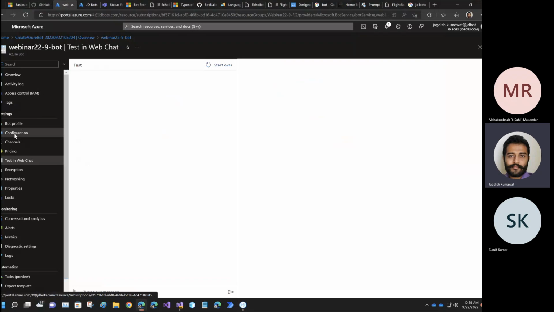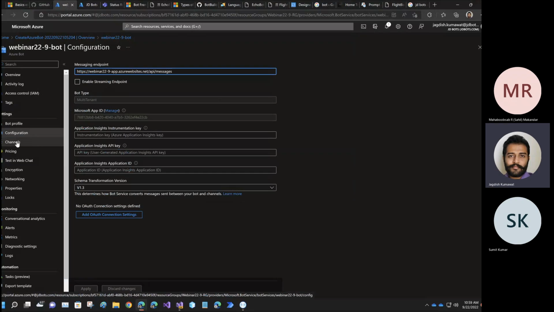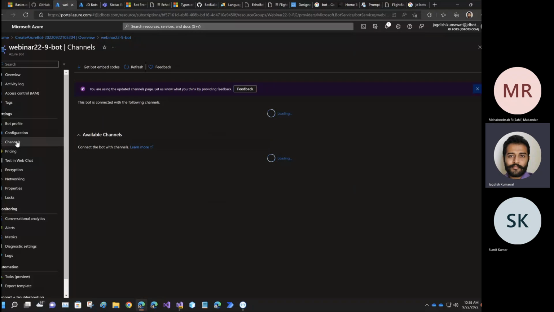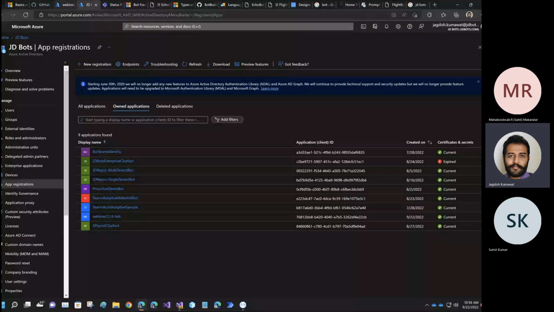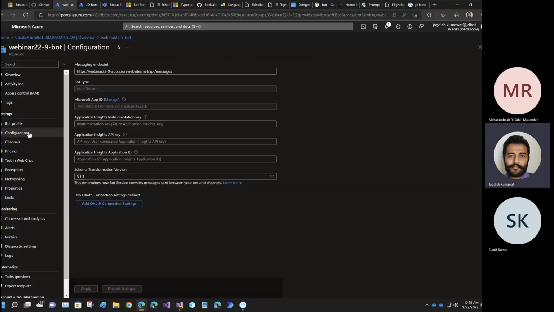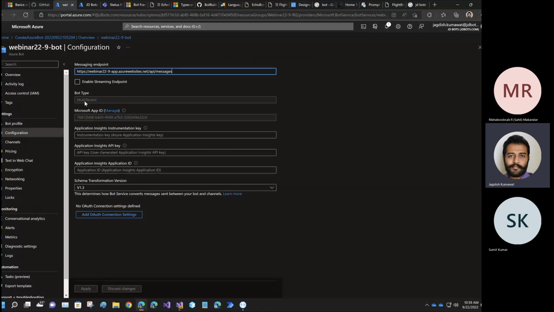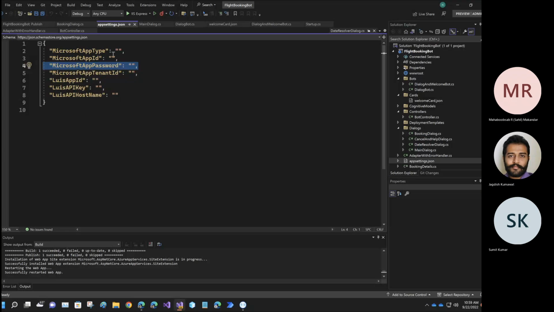So what I'll do is go to the app service that we have deployed. Before going to the app service, we need to get a few things first. This bot type, we have to copy and paste into our appsettings.json.